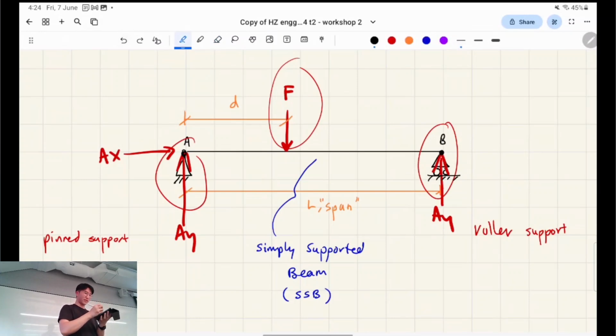I might just draw like a zoomed in version of this, right? So that's your beam or whatever. That's some sort of pin, right? If you want to look at it in like 3D, it might look something like that, and those are wheels. Imagine it like skateboard wheels or something like that, right? These are kind of abstract simplifications of what potentially a few things could look like in real life.